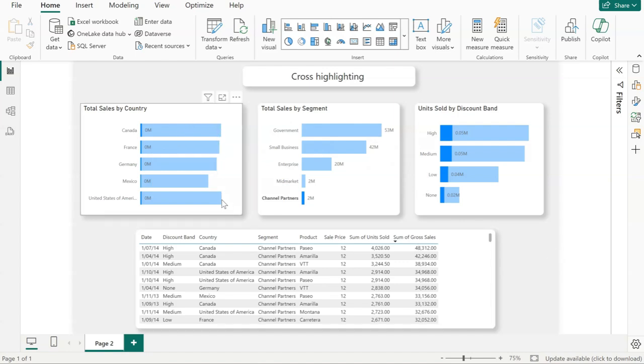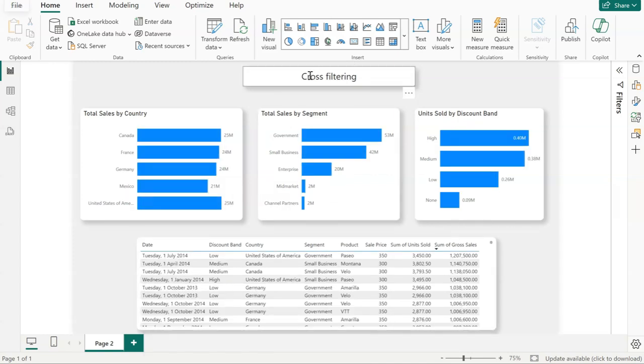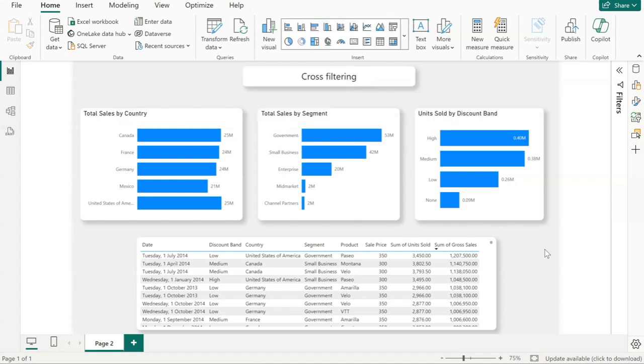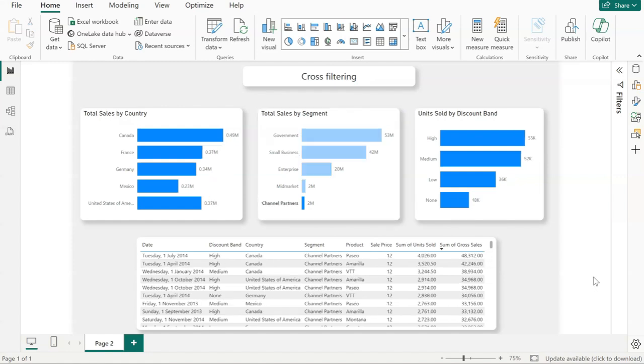However, that's not very efficient if I'm an end user who is working with a large data set. I want to see the sales associated with what I'm selecting. So let's have a look at cross filtering. This dashboard is enabled with cross filtering. If I'm selecting channel partners, as you can see now, I actually see the sales for Canada, France, and other countries straight away on my visuals. They get adjusted accordingly and are not showing me any other data points. And that's very useful from the end user perspective.